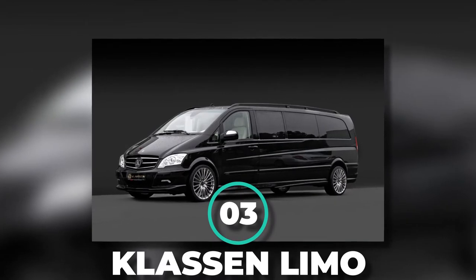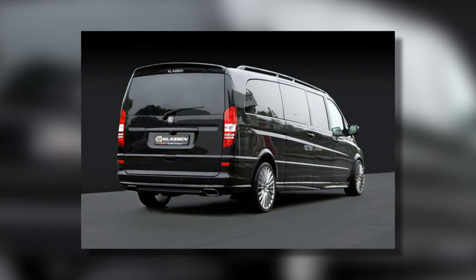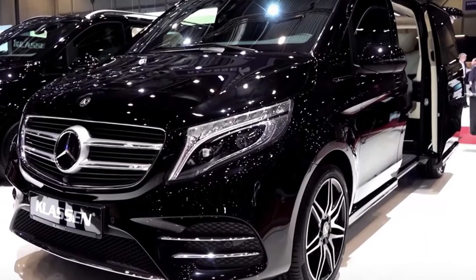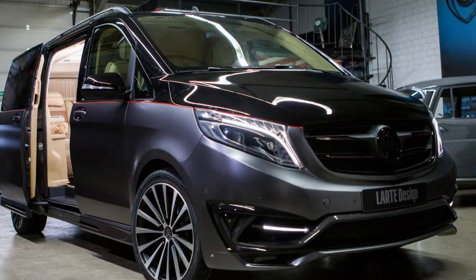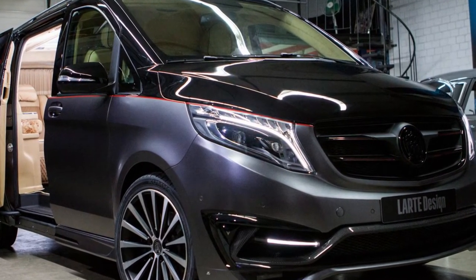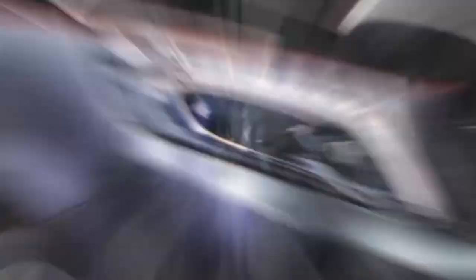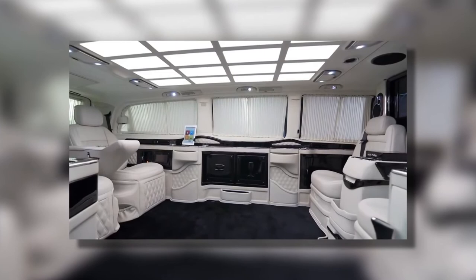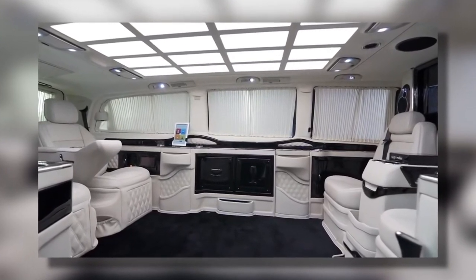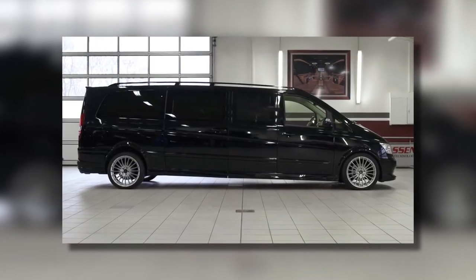Number 3: Klassen Limo. Klassen is for class — at least that's what we're told, and it fits. This limo is the synonym for class. The Mercedes-Benz expandable limousine will catch the eye of any present or future businessman that wants to travel with class. Everything is controlled through an app. There are four seats with leg rests, separate work desks, a coffee maker, a mini bar, and — you guessed it — a box of cigars.